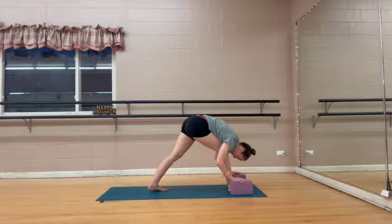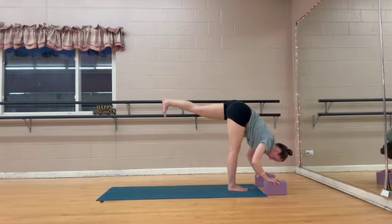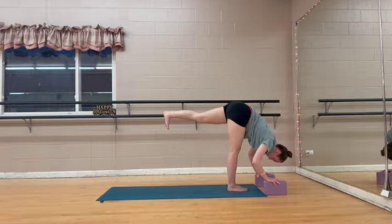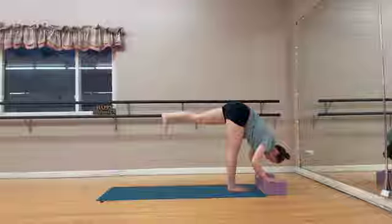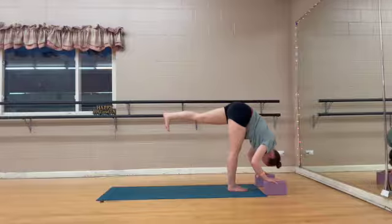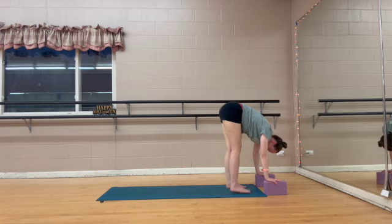From here, we're going to shift forward into that right foot, starting to lift that left leg up. We're going to take a standing split. The left toes are pointed downward here. Really feeling a little bit of an internal rotation into that left hip. All right, then inner thigh engaged to keep it lifted here. You take one more inhale here. Exhale, lower down to forward fold.